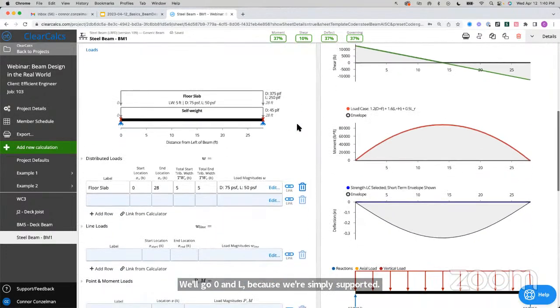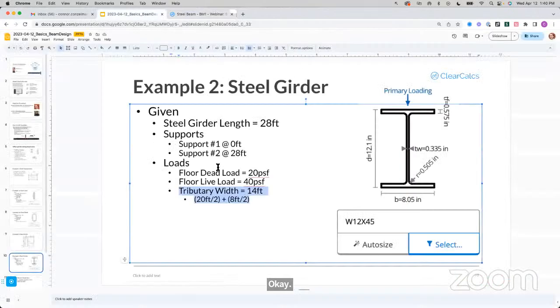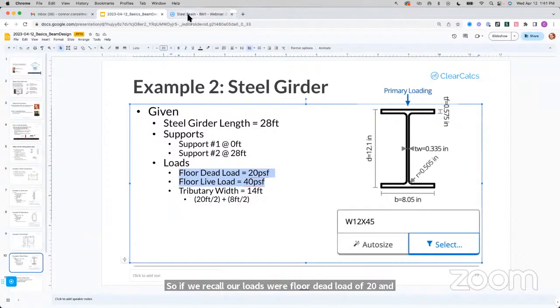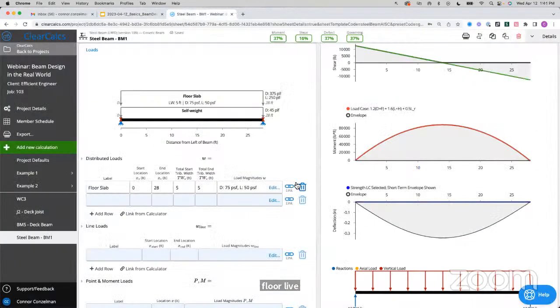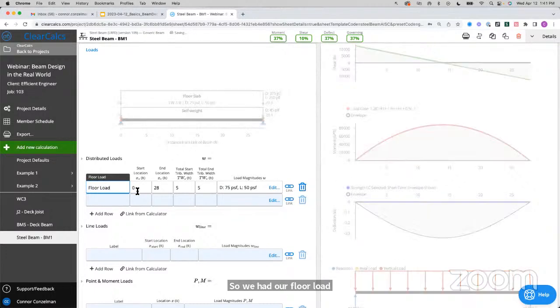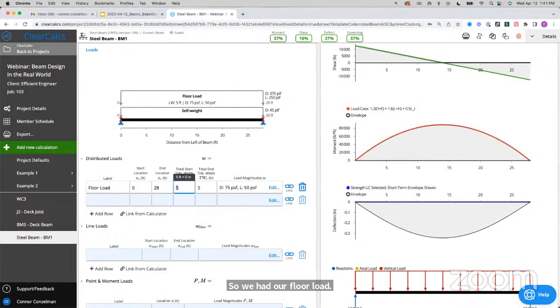And then let's go down to our loads. So if we recall, our loads were floor dead load of 20 and floor live load of 40 with a tributary width of 14. So we had our floor load with a full length, tributary width of 14.